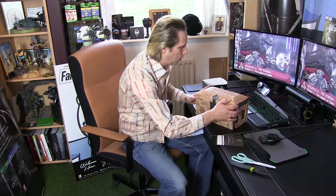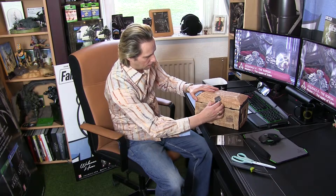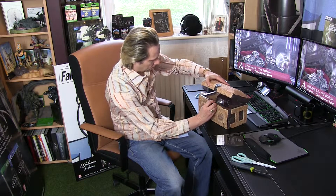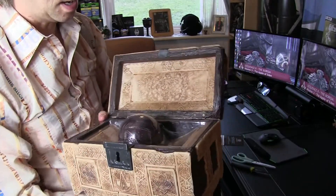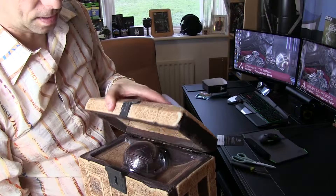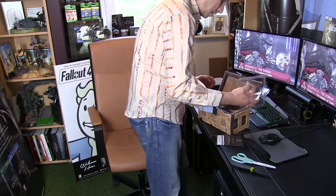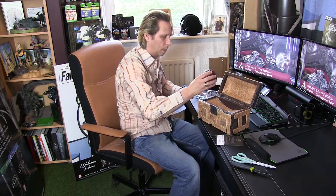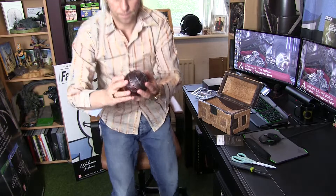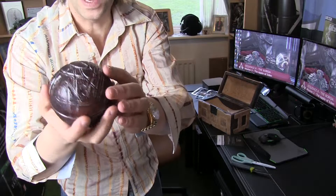Now I know that this lights up, so we're just going to carefully remove this. There we go. The texture on here is really nice. Let's just see — carefully — yeah, there we are, just lift it up. That's what it looks like inside. Now I think this here is magnetic — yeah, it is, it's magnetic. It's quite big. Take this off and here we have the Apple of Eden. Isn't that lovely? It's fantastic.